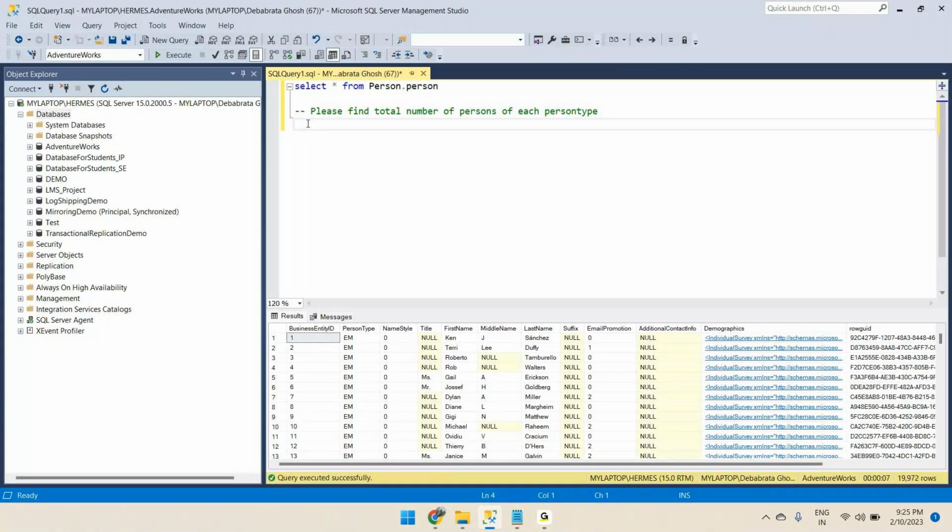Right. So in this query, Raju, you have done a small mistake. Person type, person dot person, then person type is valid. Count of business entity ID.